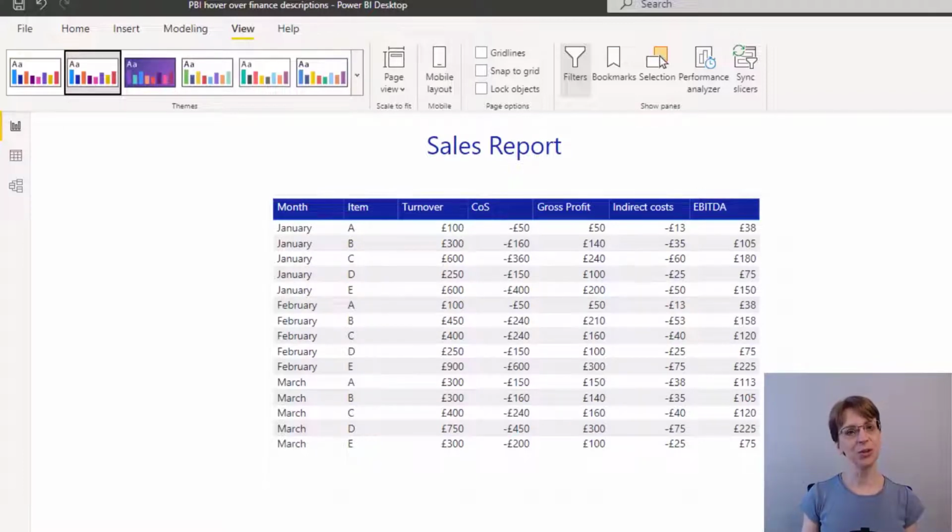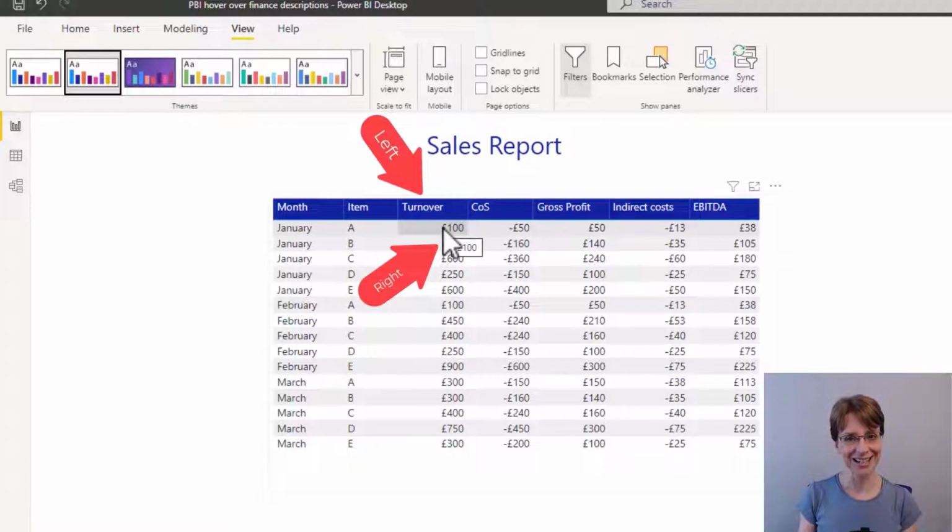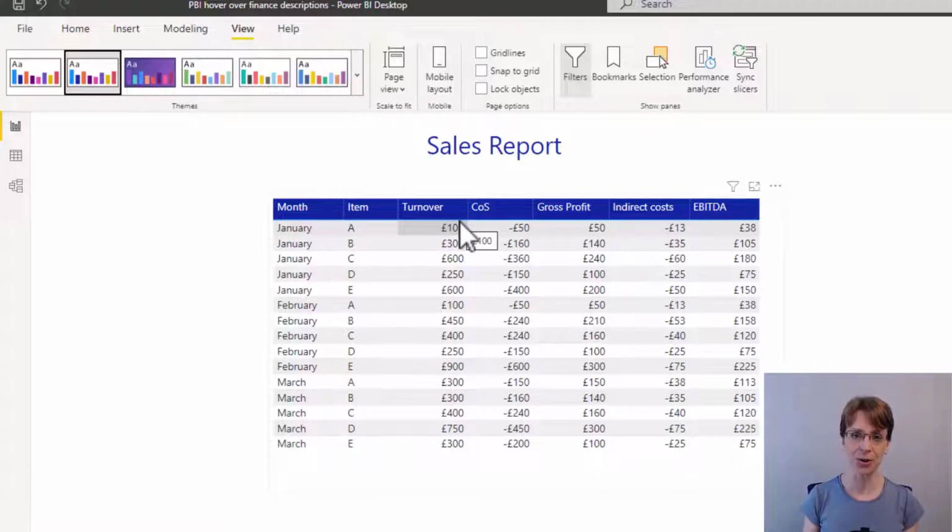The next thing I will look at is the alignment of the columns. If you look at the headers, they are all left aligned, but the column contents for those with numeric values are right aligned. I would like my column headers to use the same alignment as the contents of the table.